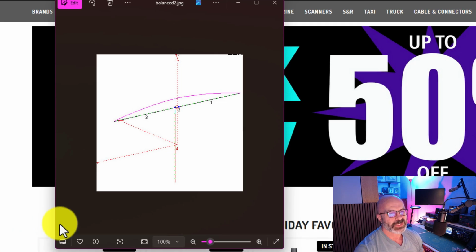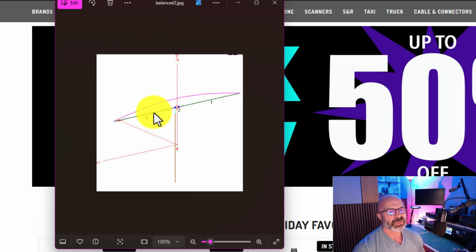So I'm not going to be looking at you very much because I've got the camera, which is a new camera, just to one side, and I'm going to be looking at the screen and explaining to you what's going on here. So I'm going to zoom this in for you so that you can see. This is a visual representation from EasyNet, the modeling software, and it shows a dipole with the feed point in the center, and then the vertical section, which is labeled number 4, is representative of a piece of coax.